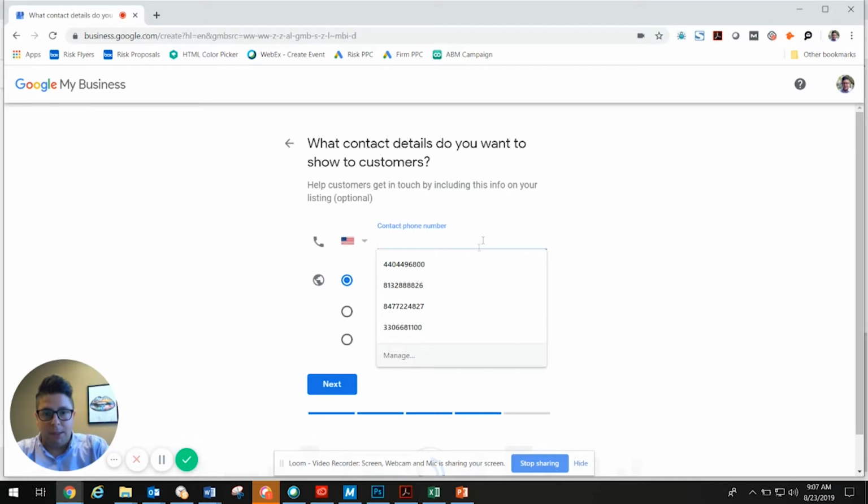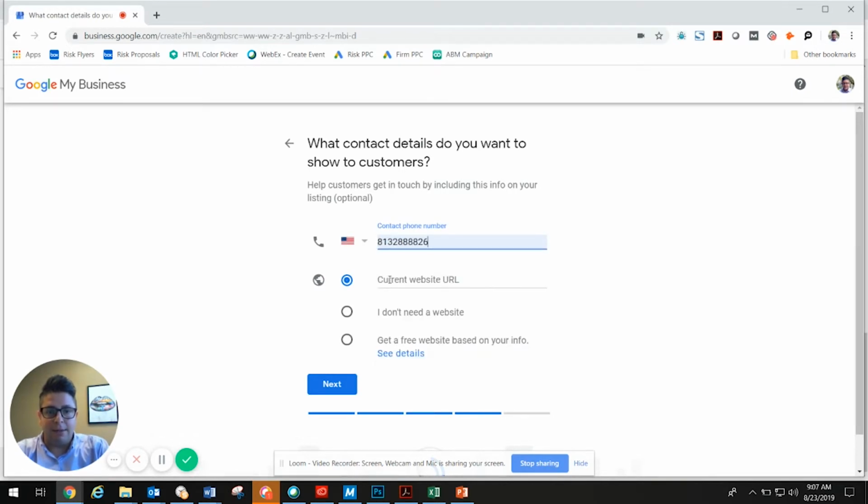And this is going to allow me to put in contact information, or the best way for customers to locate and get a hold of you. So you have to decide if a landline, if a cell phone, whatever makes sense for you, go ahead and put the primary way that you want to be reached. You can always add more phone numbers later. This is going to be your primary number, and when someone on mobile clicks to call, it's going to call them directly to that line.